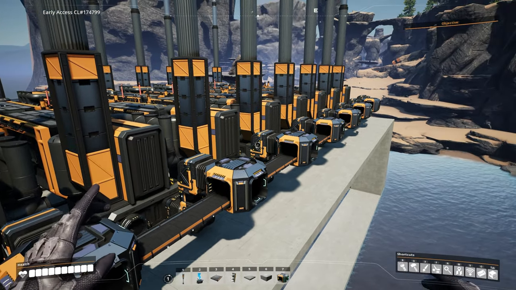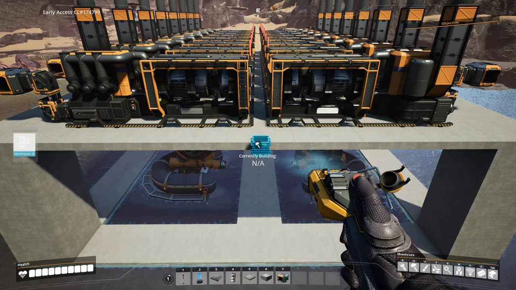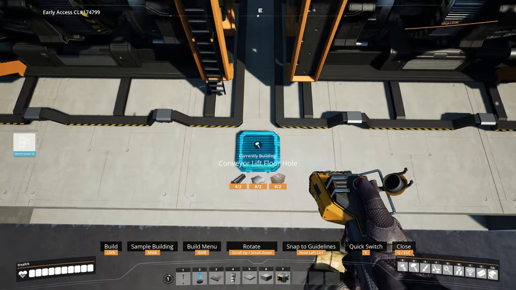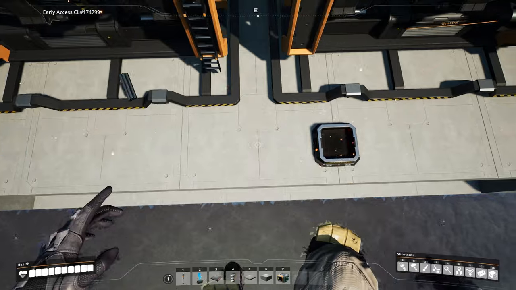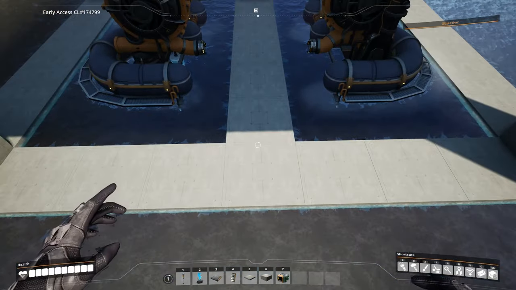Okay, now that we have all of the belts done, we want to come over here and get out your conveyor lift floor hole right here. And this is going to be the side where the coal is coming in, so just keep that in mind. You want to place these right here on these lines by this gap, just like this. Then you're just going to leave those there.